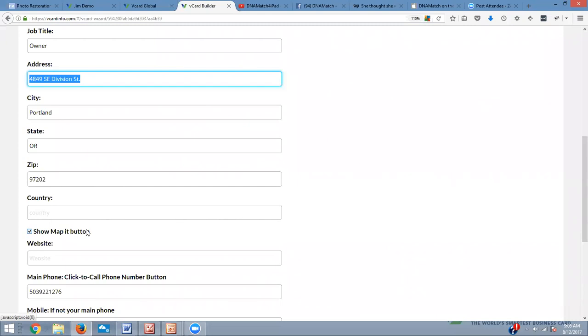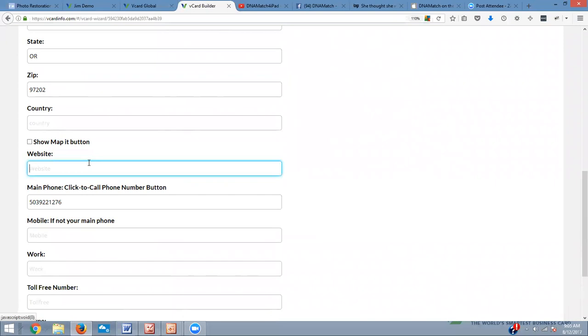That way, on your card, it will add a Map It button, and people can click that button and it will navigate them directly to this address. But if you work from home and you don't want your address shown, all you need to do is just delete the address so no one can see it, and uncheck the Show Map It button.